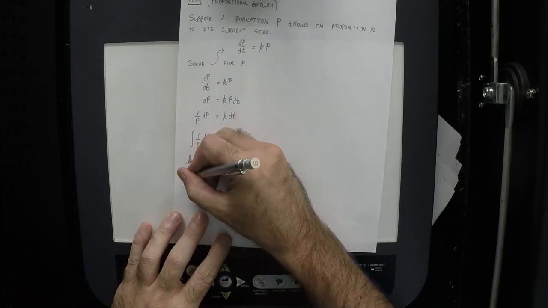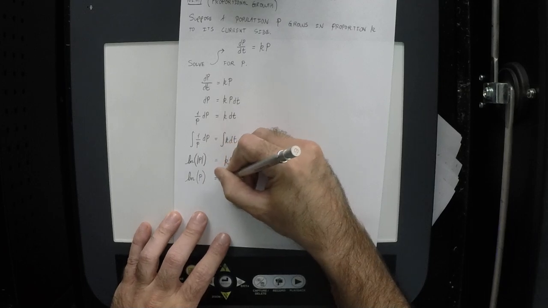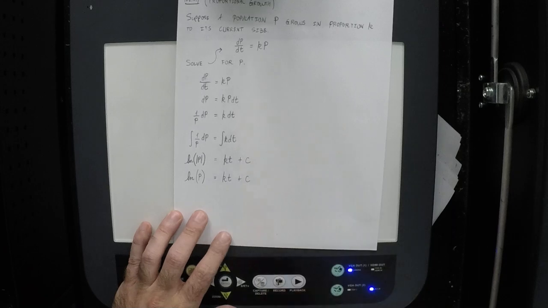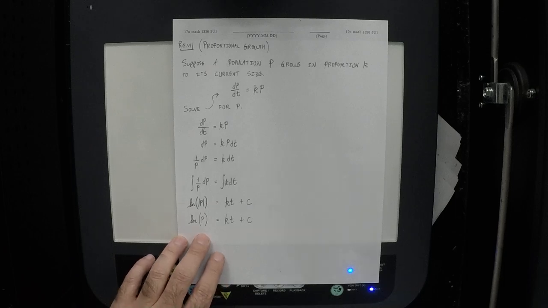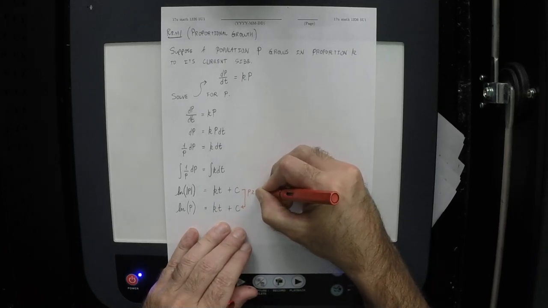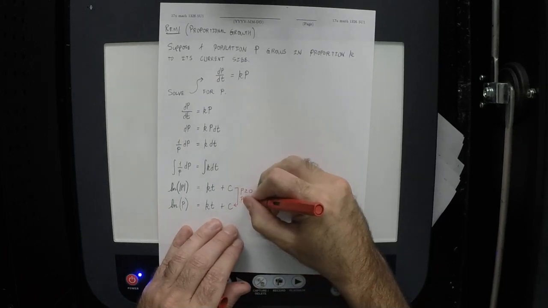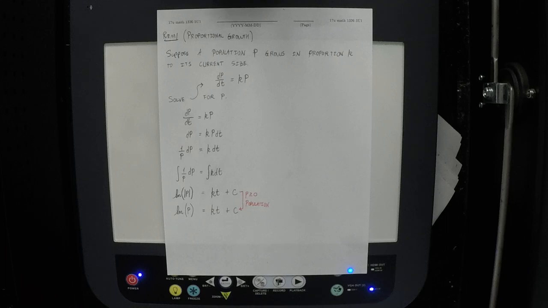Okay, now I'm going to drop the absolute value, which under typical generic circumstances would not be okay. But why is that okay here? Yeah, because we're talking about a population, right? I like to imagine what it would be like to have a negative individual. That would mean that if you ever found an equal and opposite positive individual, if they ever ran into each other, they would both cease to exist right then and there. Just out of existence.